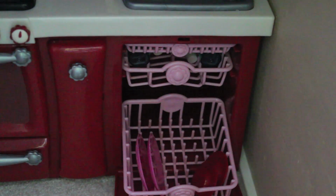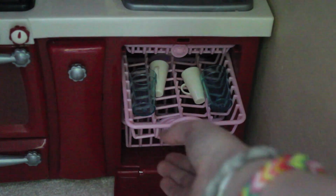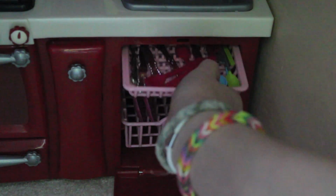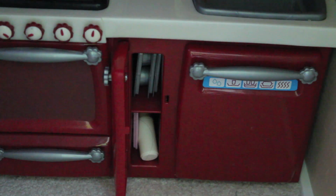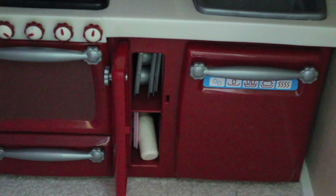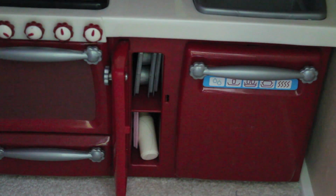So here's some plates and bowls, some cups, and cutlery. Here's some shelves. So on the top shelf, I have some cookie trays, things, and a muffin or cupcake tray. And on the bottom, I have a shelf thingamahiggy and another pot thing.